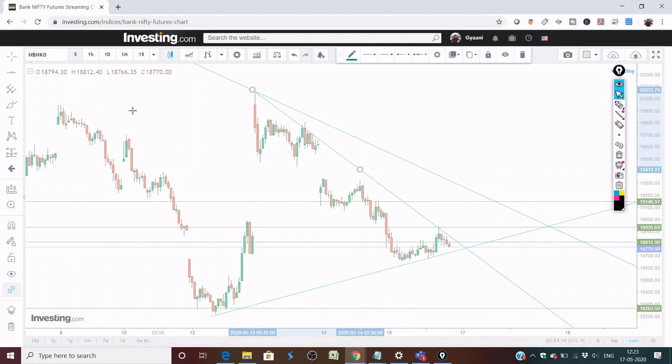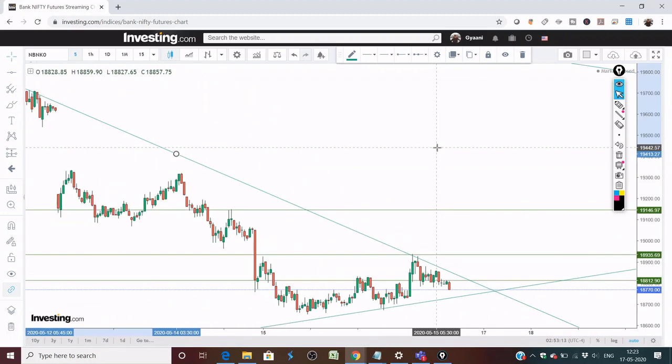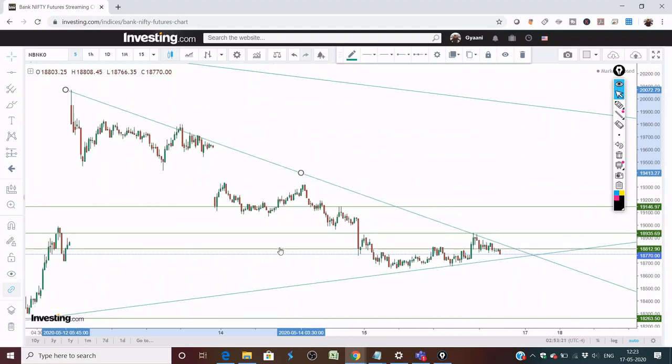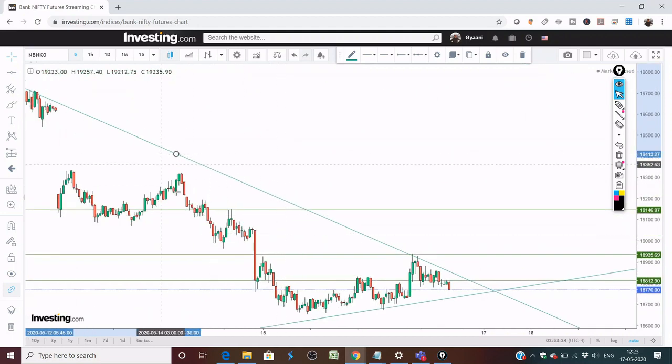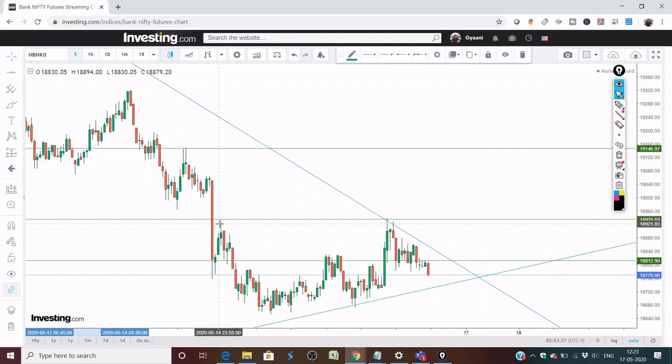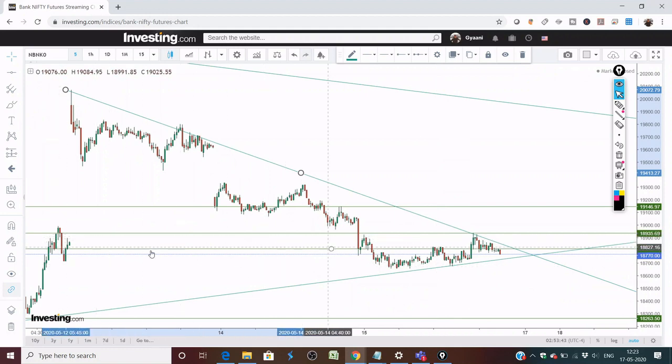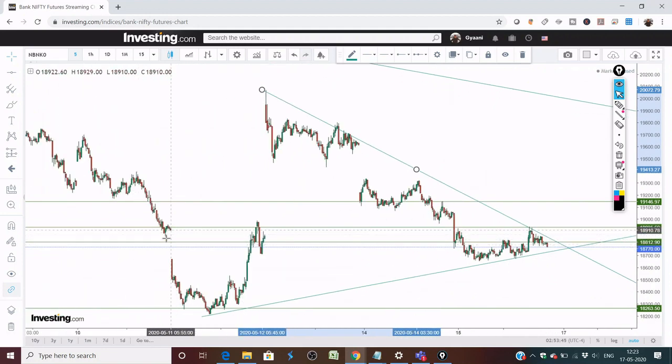Okay, so we go to a lower time frame now, 5 minutes time frame, and see how it is doing. If you draw the trend lines on higher time frames, it becomes very easy to understand on lower time frame. See how nicely it is visible. So you can see that this is the next area of resistance. If the market opens anywhere here, this will be the point where it will get stuck, because this is the place where it has dropped from, and again it has dropped from this level 2 times. There can be a history in the past also at that level. If you go back and see, this has been a level.